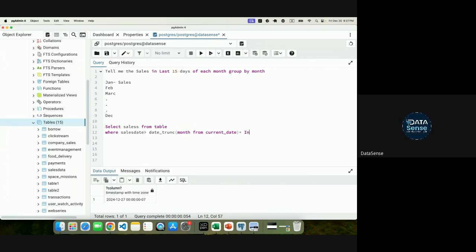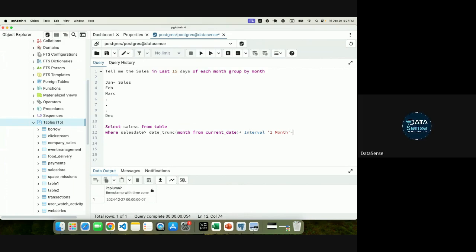If I add interval 1 month, what will it give me? The starting of next month, the first day of next month. Yeah.